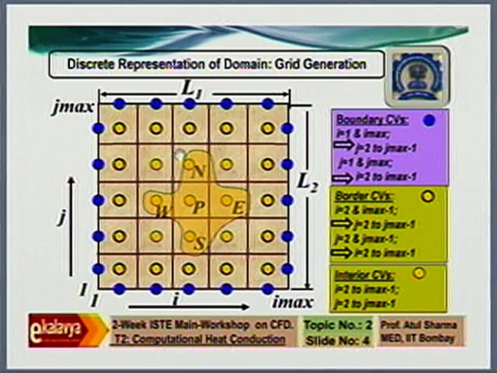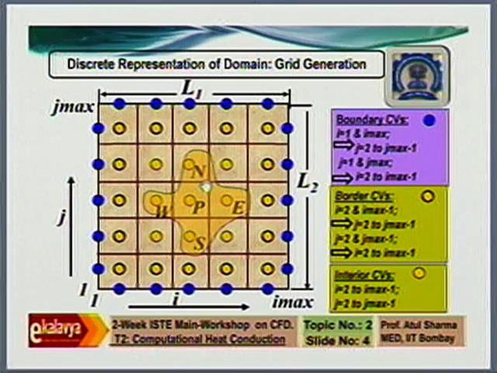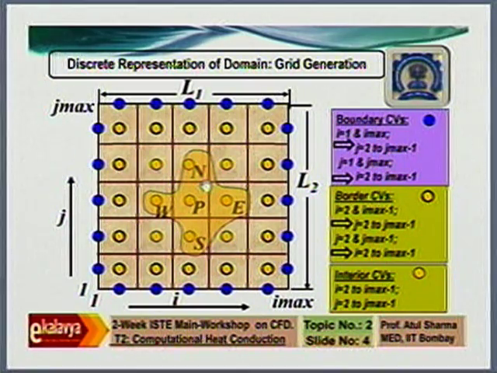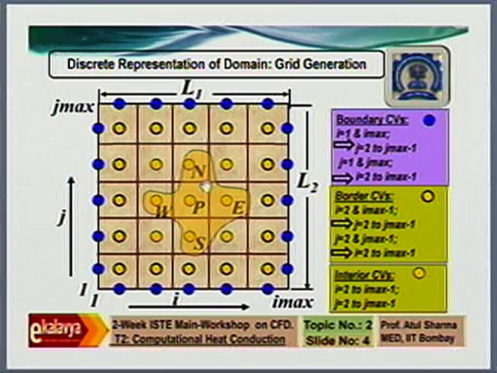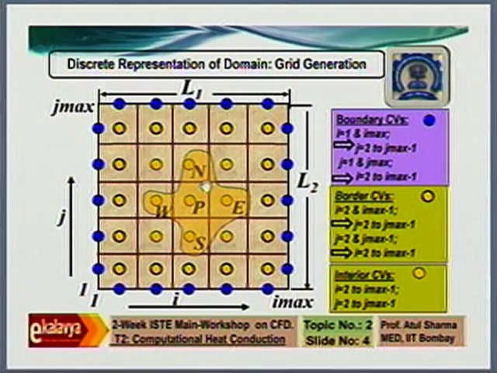When we want to decide the size of the grid, we need an understanding of the fluid mechanics for that problem — specifically, in which region most of the fluid dynamic action is happening. For example, for flow over a flat plate, most of the action occurs close to the flat plate, so we need a very fine delta y. We can have a larger delta x because velocity gradients in the axial direction are much smaller compared to transverse directions. This decision making varies from problem to problem, based on that fluid dynamic understanding.